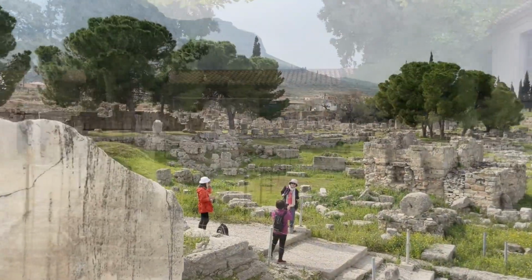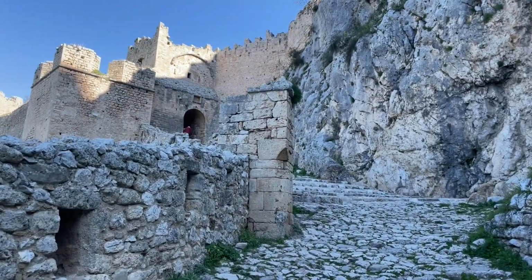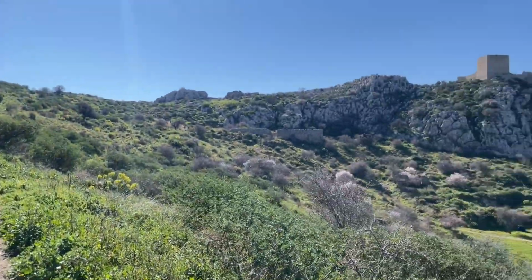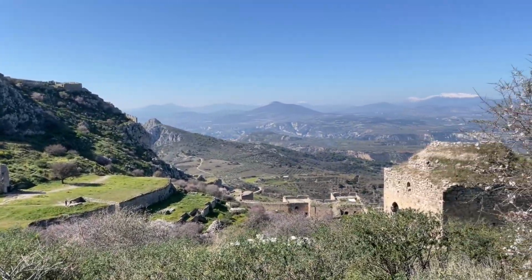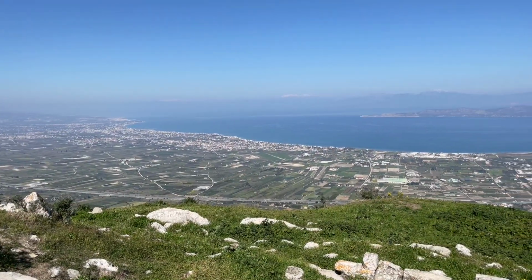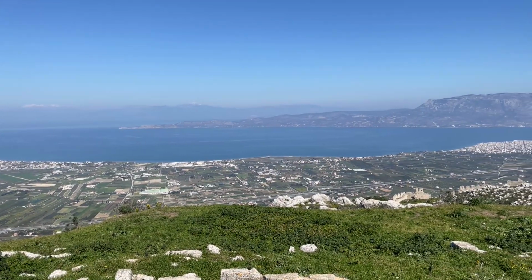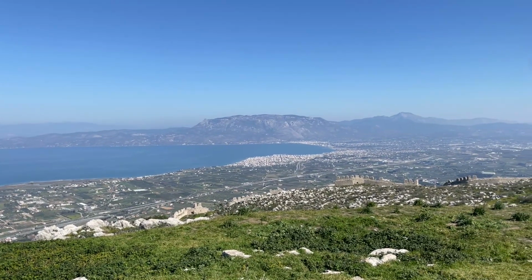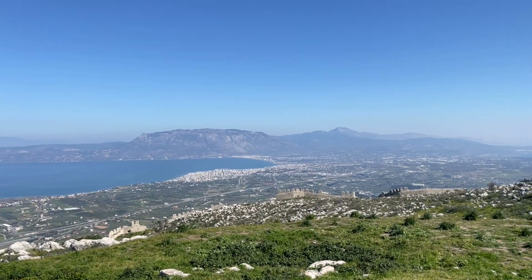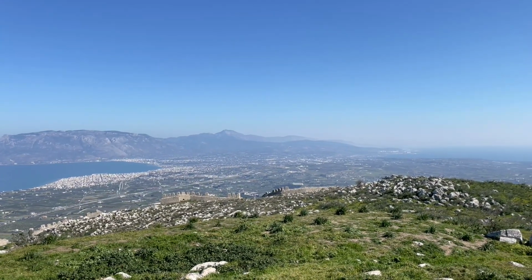hours looking around here. And then above it we have the Acrocorinth, this monolithic slab of rock with the largest Byzantine castle in the Peloponnese. And should you have the legs, and you do need legs, I warn you, then you can spend an hour and a half walking up to the top here, where there is a Temple of Athena, and you get a fantastic view over the Corinth Isthmus. You can see the Ionian and the Aegean seas and look down towards Athens. Corinth also happens to be on the way to all my other sites, and it's often one that tour groups will stop at on the way to any of the next 4 that I'm going to mention.